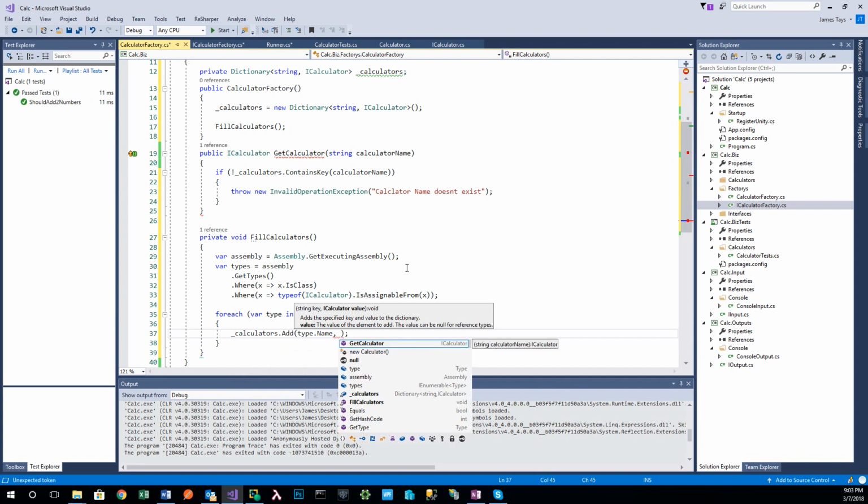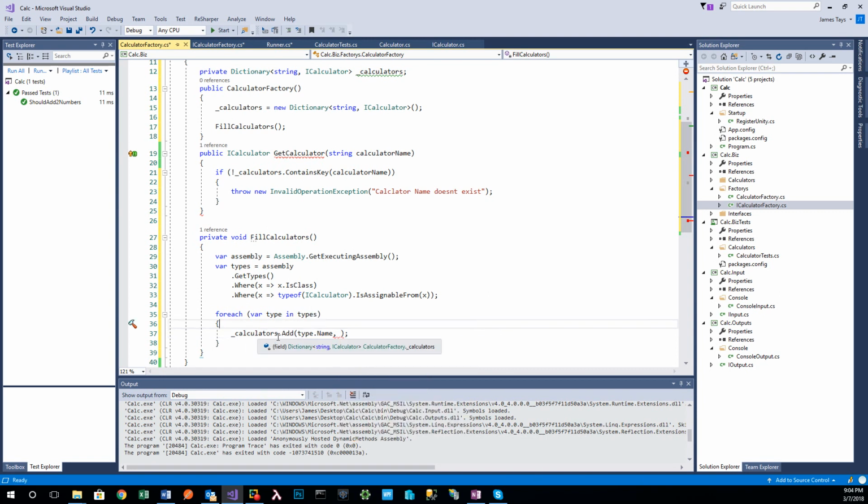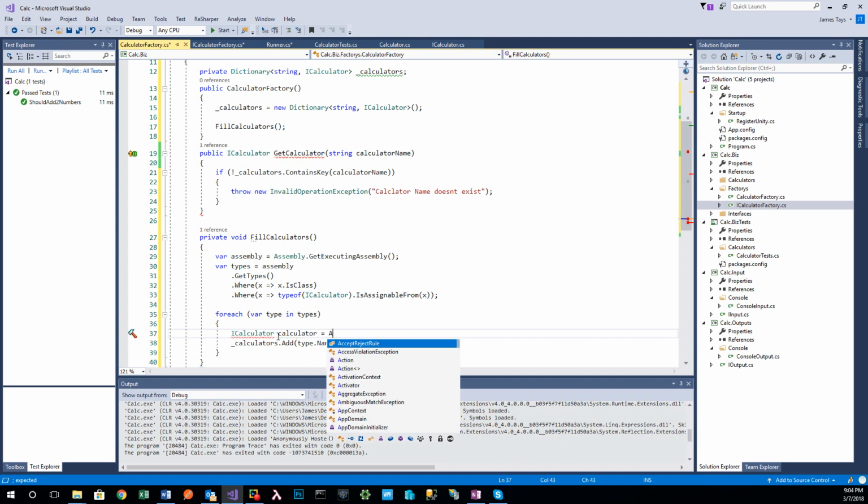and we actually just want to say, what we want to do is we want an ICalculator here, and we want Activator.